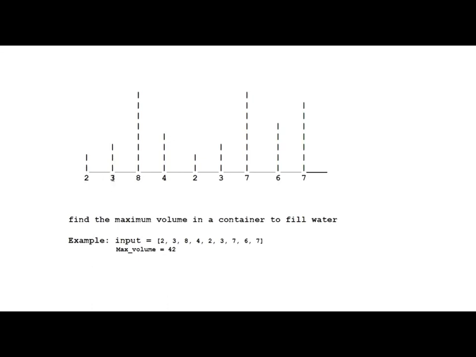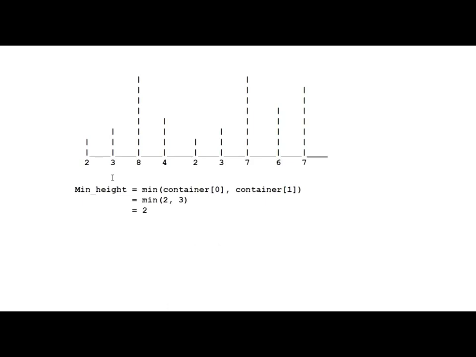So let's do that first. We have the minimum height, right? We need to take the minimum height because we can't take the max height, because if you use the max height, the water is going to overflow. We don't want to overflow that. And if you have an overflow, then we'll just have an error. That would not be the max volume. So in this case, we need to take the min height of the container.